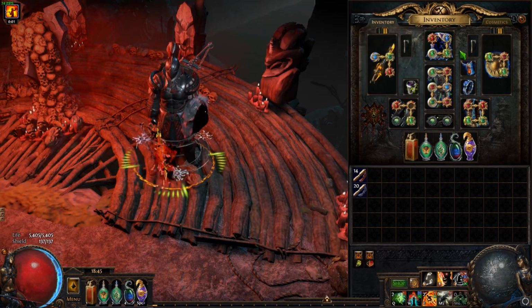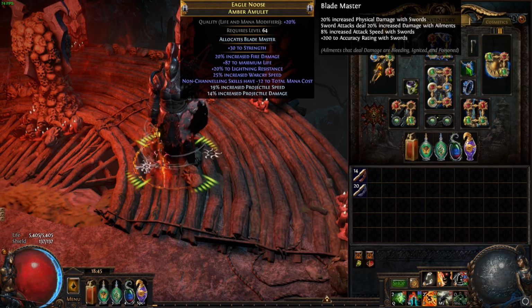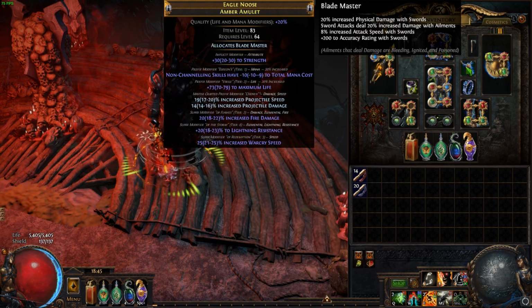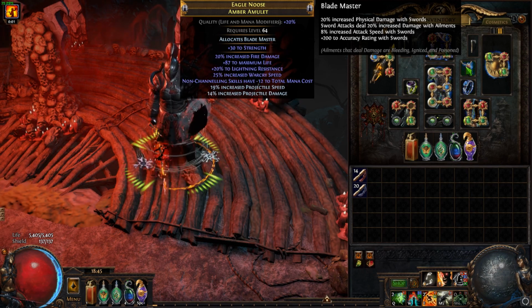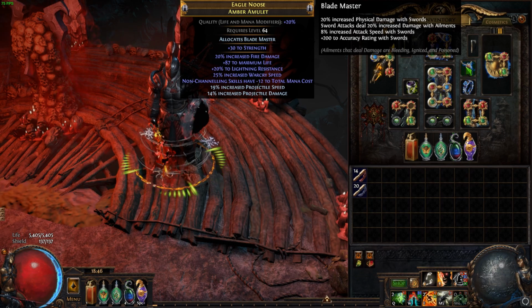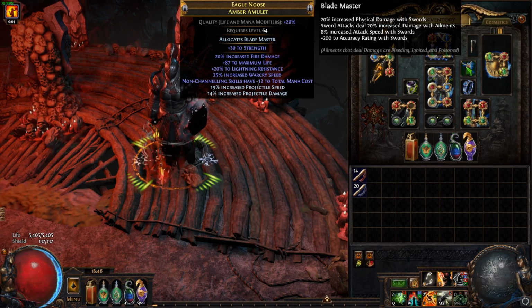That cheese is gonna come from the jewelry, the first of which is an Eldritch Unveil amulet with the max negative mana cost of skills modifier on it, and we need to apply life catalysts to the amulet to push that modifier to -12. We are also anointing Blademaster on it for some damage, accuracy and attack speed.